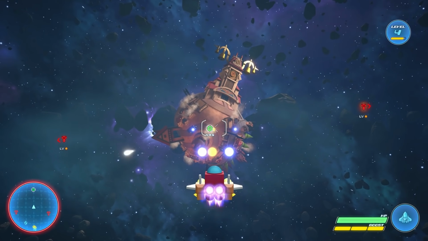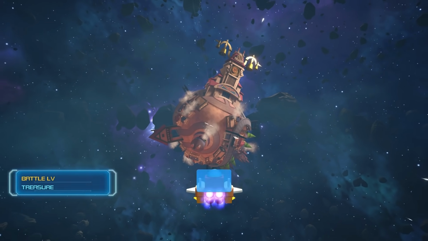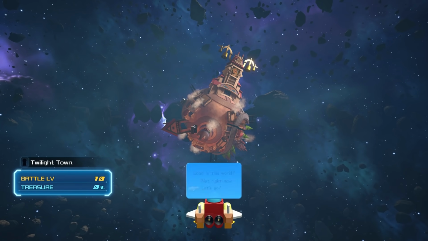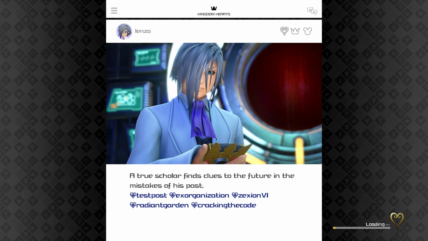This looks like Twilight Town. Oh, I want to go! I want to be there! It's Twilight Town! Awesome! Yeah, that makes sense that this would be where we'd go to connect with Roxas, actually. This makes complete sense if I actually think about it for 2 seconds.